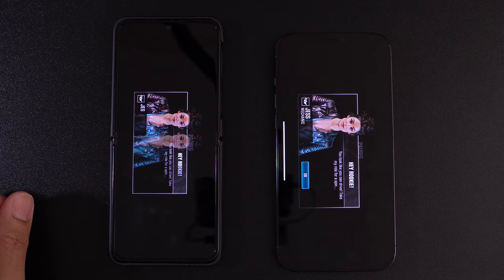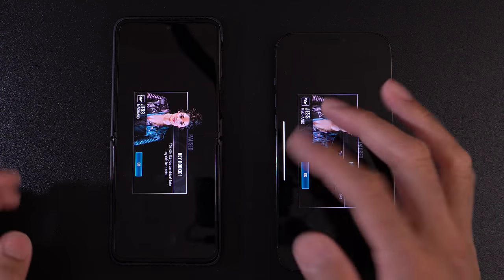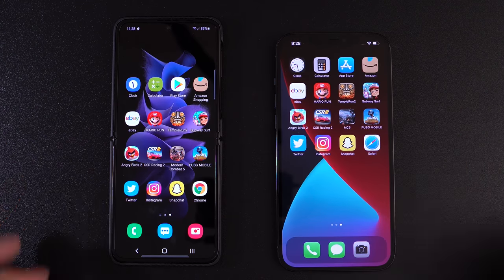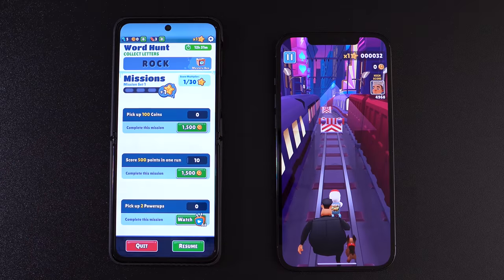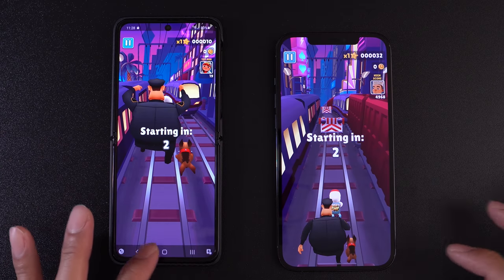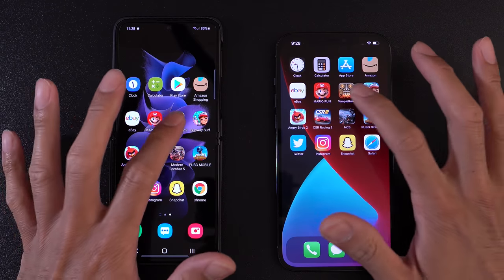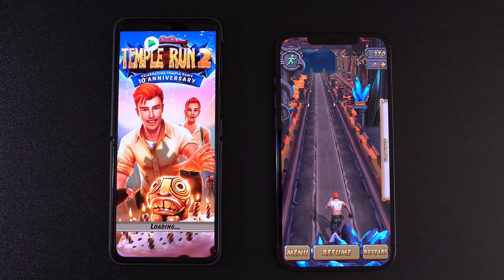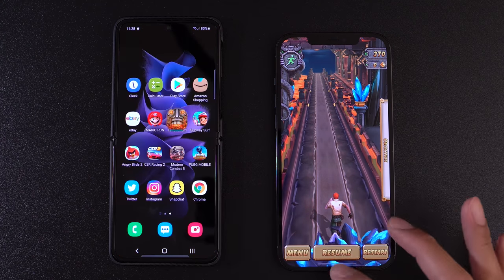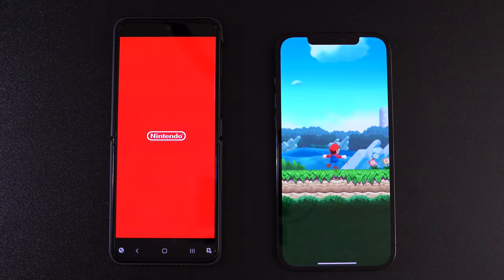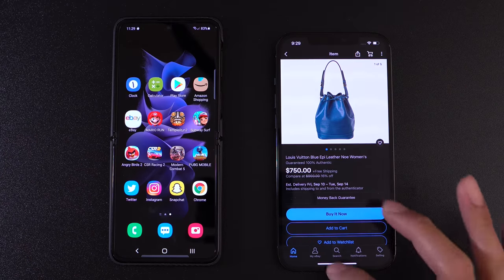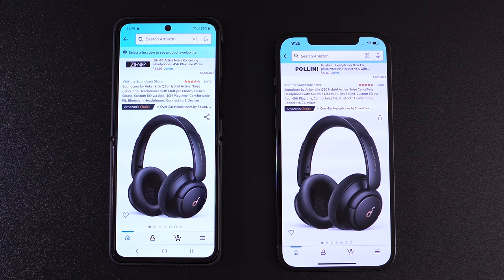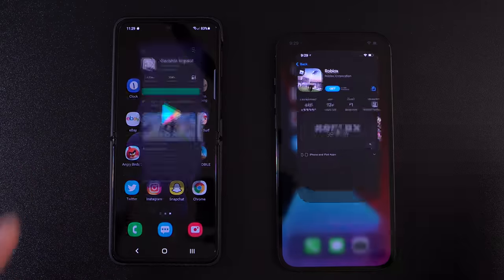And then the CSR. Okay, a little bit faster to recover here on the iPhone, but no reloads. All right, very good. And then this one, not an issue on either phone. Subway Surf. Both ready to resume. So you can see, Temple Run 2. Oh, we do have a reload here on the Z Flip 3. All right, we'll take note of that. And okay, reload here on the left, Mario Run. And another reload here on the Flip. eBay, same place, Amazon. Okay, a little bit of a stutter here on the Flip, App Store, Play Store.